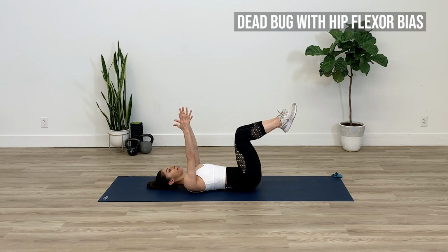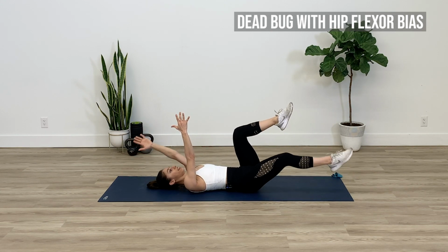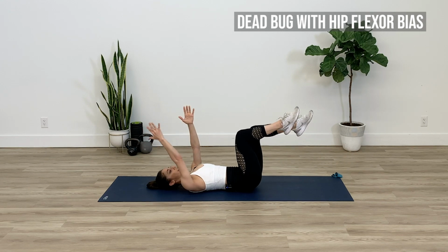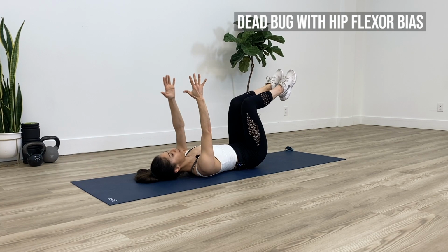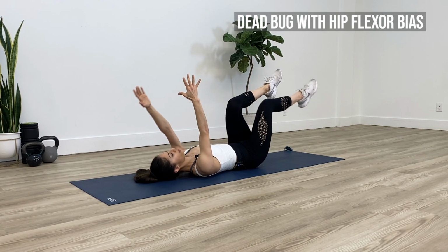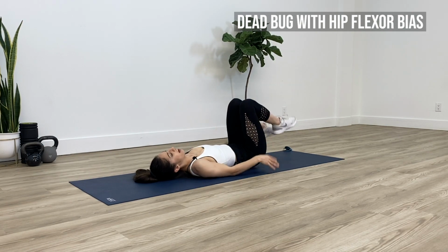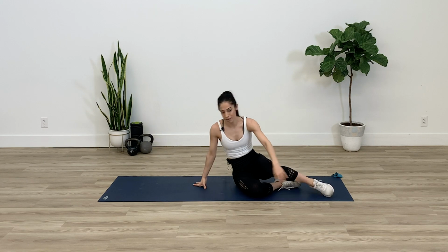Perfect. The slower you go, the better it is. Try and do one more on each side. Good, and make sure you're still breathing while you're doing this. Okay, nice. So let's do those two all over again, okay?